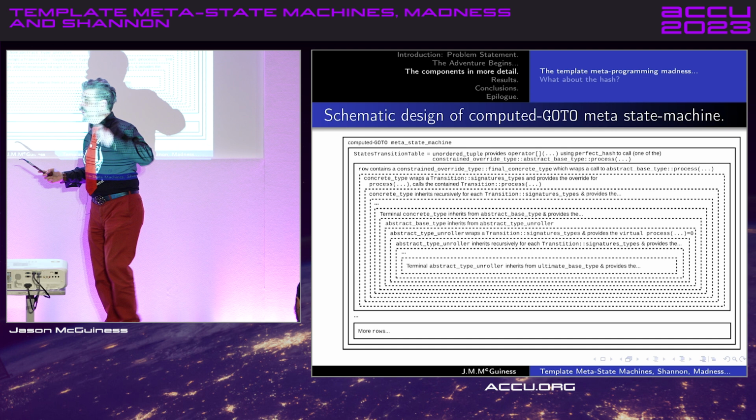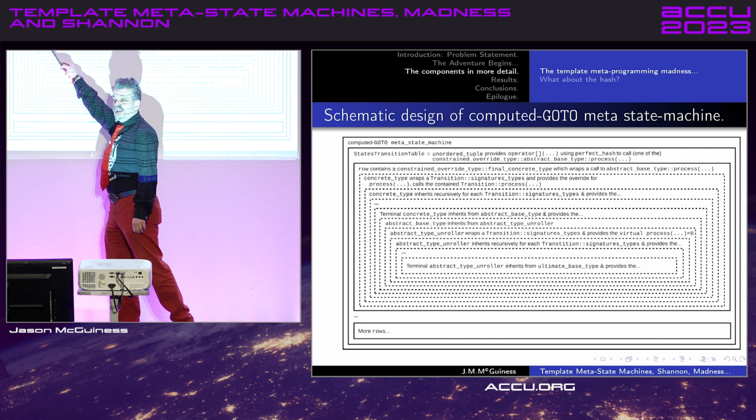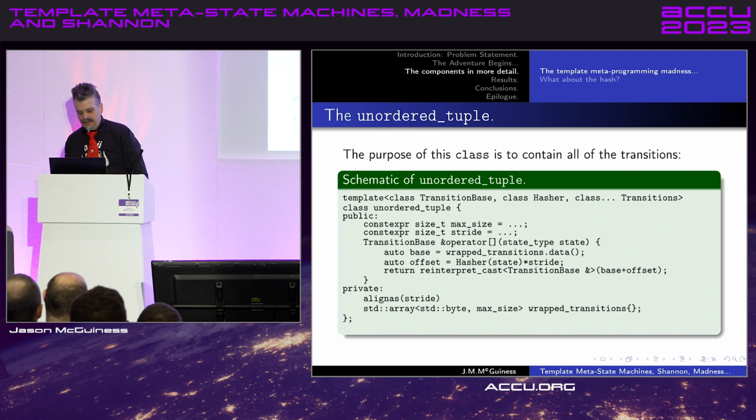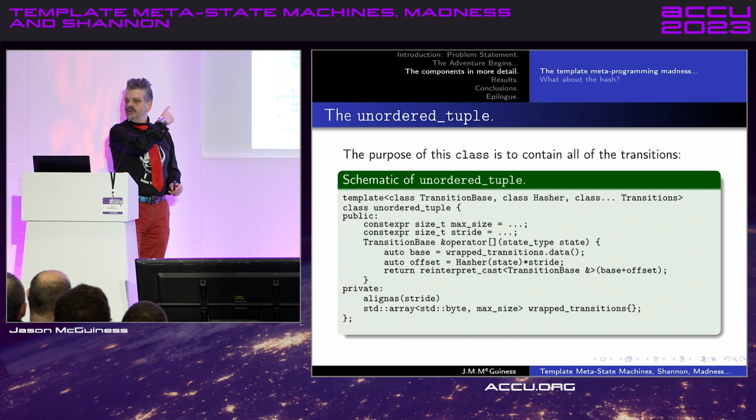That's only one row. So if we look at this in terms of algorithmic complexity, I've got an order n here, I've got an order n there, they add together, so that's still order n, but then I've got another m here, so that's m by n. Yes, I do have polynomial time computation. Marvelous. Compile times are not going to look good here. But remember, we don't care. We're going for the fastest possible. Remember the problem statement? I want to generate computed goto. I don't care about anything else.